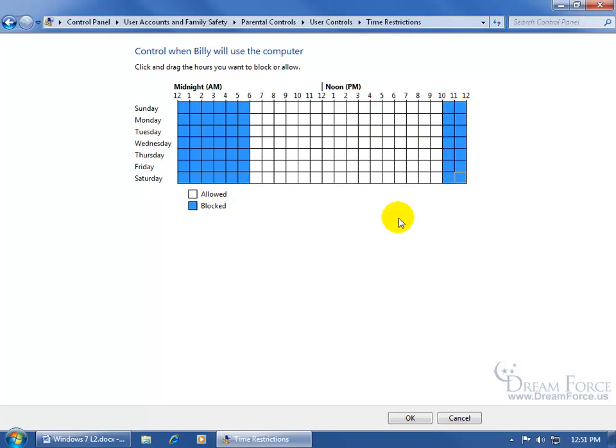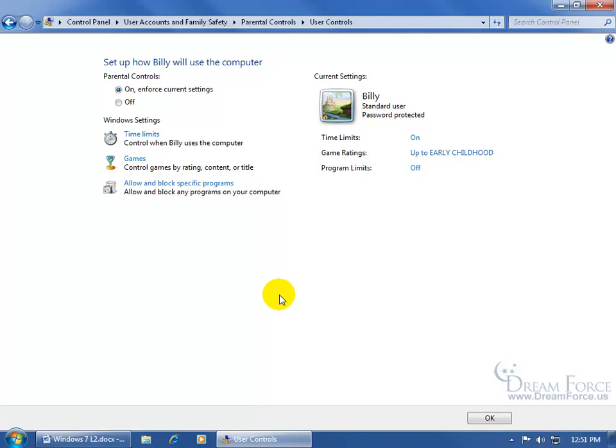Click and drag and select it. Now if you want to go ahead and unselect it, then just click in a blue box and drag and go to there and let go. And then of course if you click and drag here, you can get rid of that time. Anyways, just click and drag again to get rid of them. Set your times. When you're done, go ahead and click OK, and I know that was a mess, but you got the point, right? Okay, games.